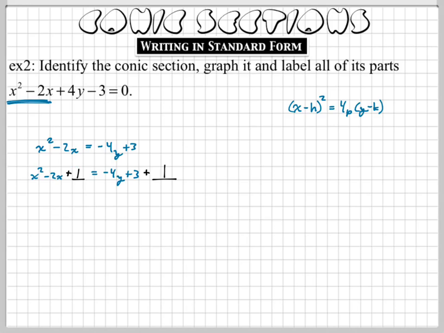So, let's write out what we get. Now, I'm going to factor this right now. When I factor it, I get (x - 1), and I'm going to square it. On the other side, I have -4y + 4. Now, this almost looks like this right here. See, there's a difference though. This one over here does not have the 4p separated from the y. Standard form has the positive 1 in front of the y. So, we need to have a positive 1 in front of this y. And so, we take out a negative 4. When I take out a negative 4, I get y minus 1. And on the other side, I have my (x - 1)².